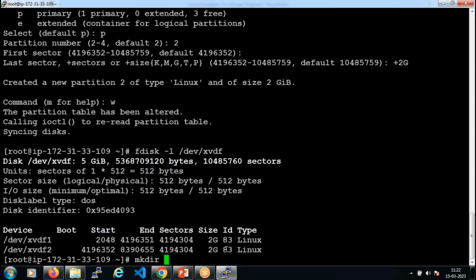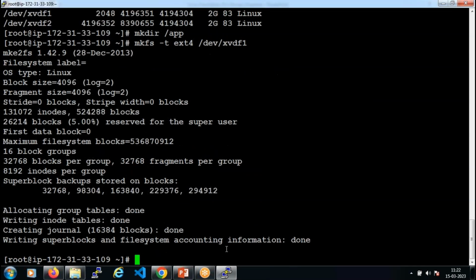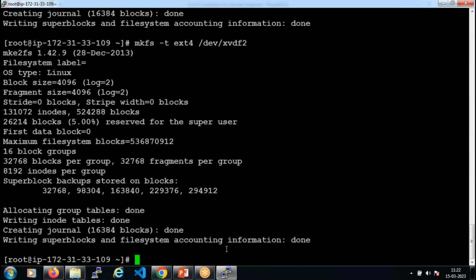Now you can create a directory, maybe /app, right? You can run mkfs -t ext4 /dev/xvdf1. The first partition I am making into a file system. Run the same command on xvdf2, the second partition, making it a file system.